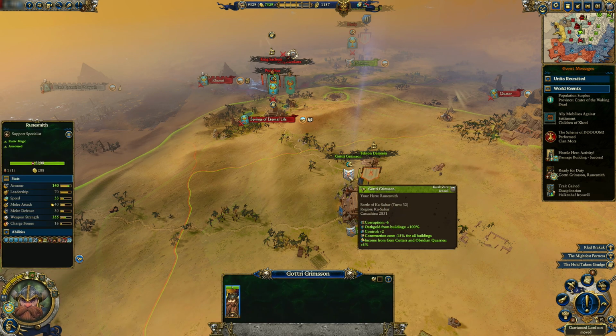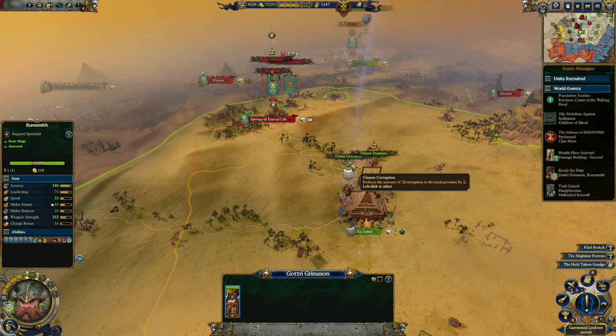And for the runesmith, I was going to use him as in a hero, in an agent action here, but the problem is if I do that, he might be too far away to get back.